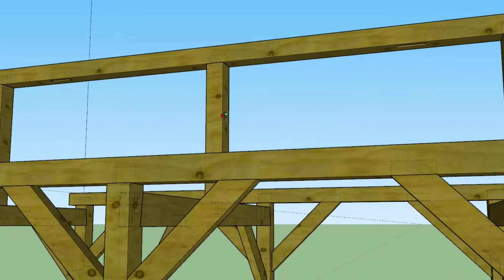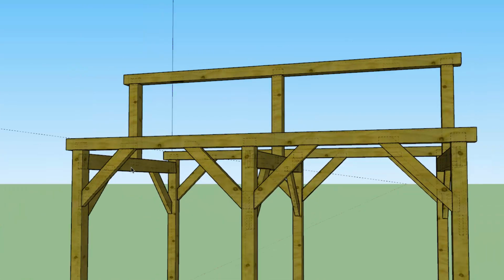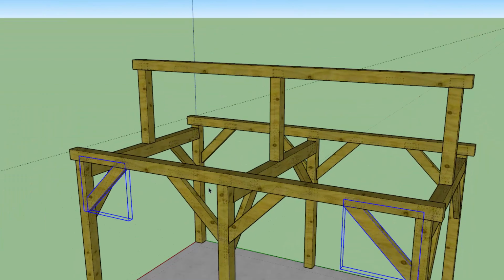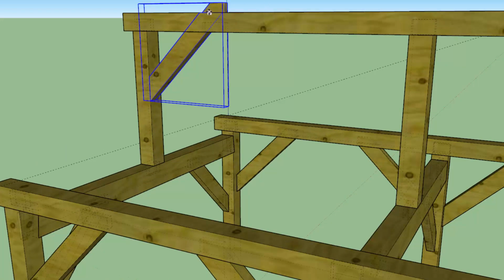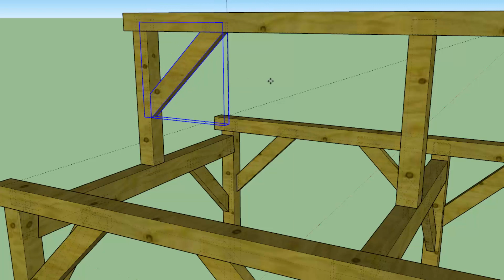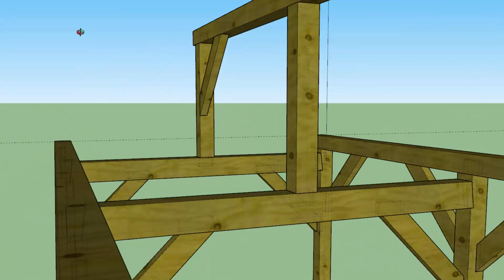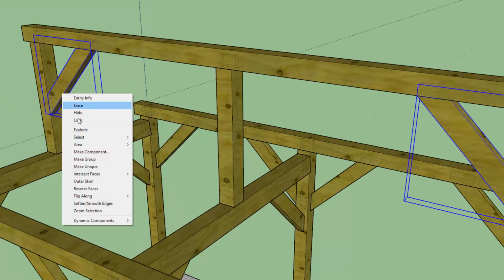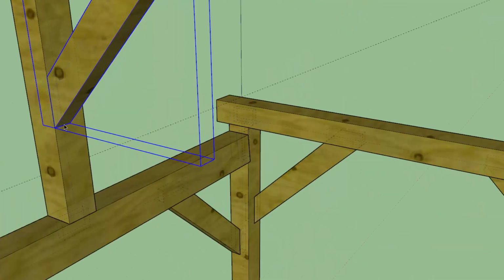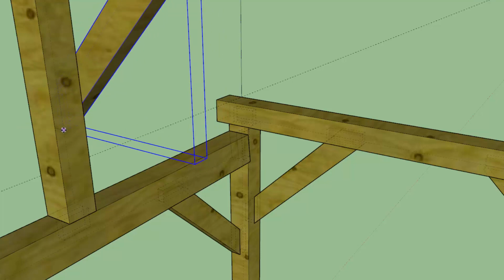Now what I want to do is, I will actually have knee braces only on... M to move, hold the control key, move them onto this post, and then move them down till they line up with the top plate. And actually what I want to do is take those 2 knee braces and flip them along. I forget which direction. Is it green? Move them from here. Whoops.